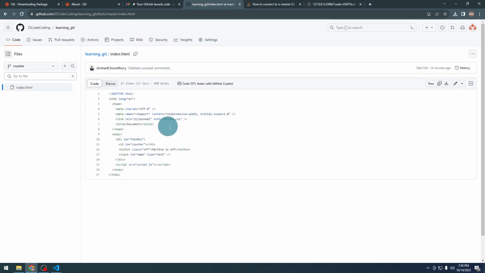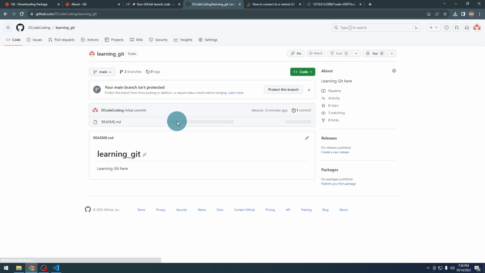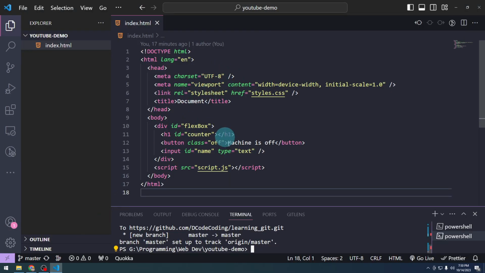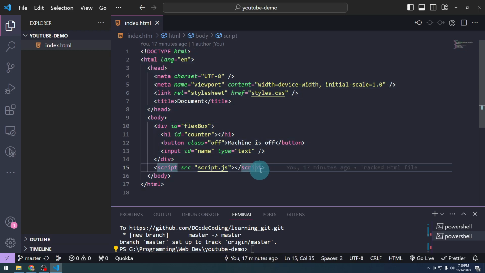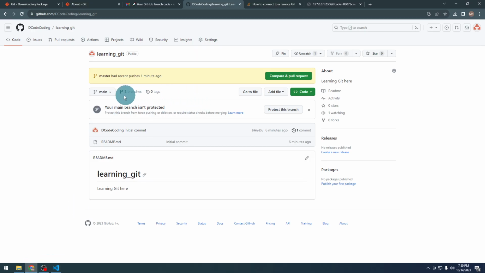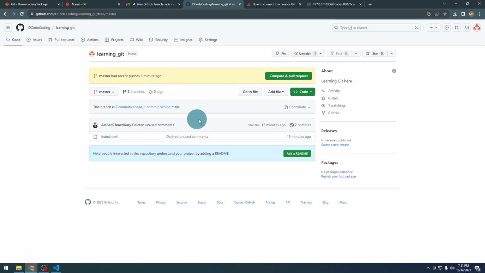So basically now we have connected this GitHub repo to our local Git repo. So we have our local version of our code, and we have the cloud version, or as you can see, the GitHub version of our code.